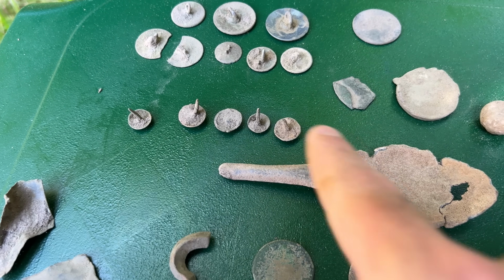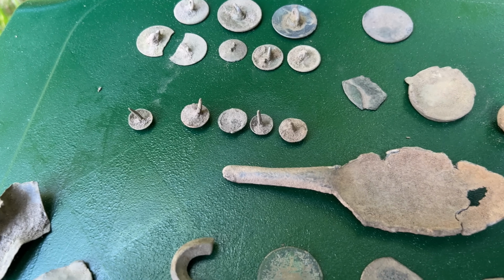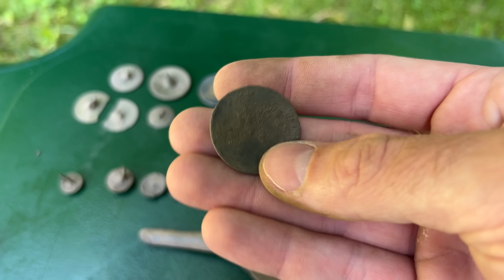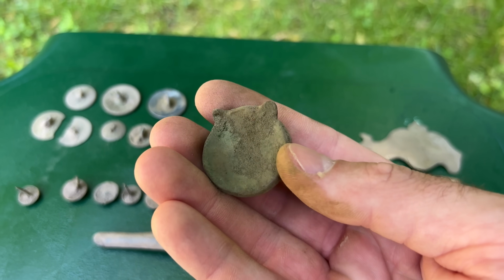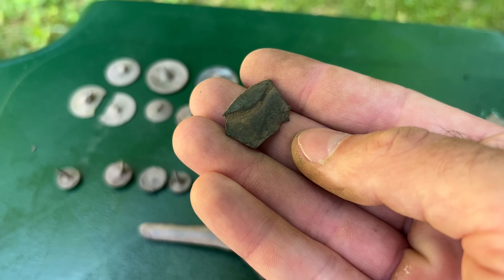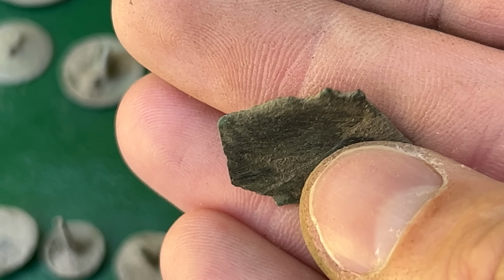A lot of these tacks, they're furniture tacks to hold the leather in. They sound just like flat buttons too. She got a real nice King George copper here. We can't make out much off of this one, but definitely a coin. Piece to an old colonial lock. We're not sure what this is. It could be a coin that's folded over. Looks kind of thick, so maybe so.